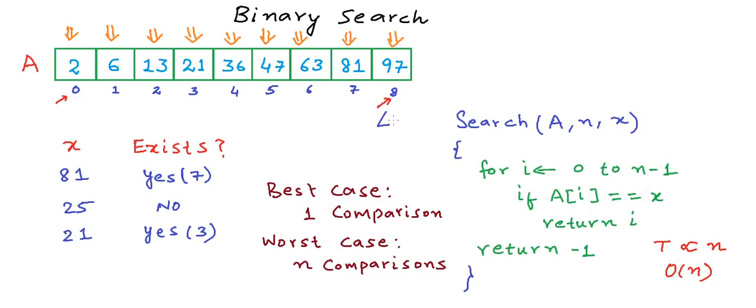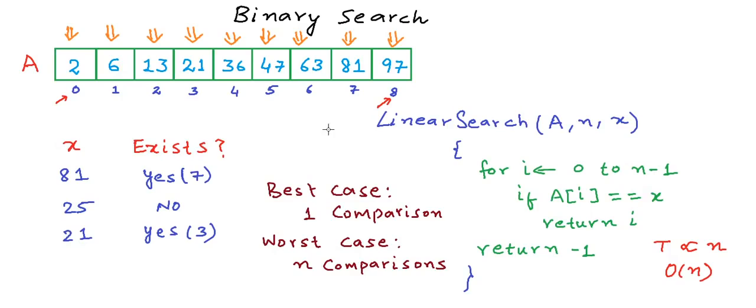So we also call this search linear search. And once again, if we are using linear search, we are not using any property like whether the array is sorted or not. Whether the array is sorted or not, this will work. Now let us try to improve this algorithm using the extra property of the array that it is sorted.